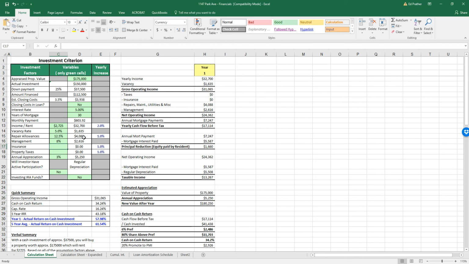Insurance is a little bit tough, but we're just going to make an assumption that it's 1.5, or actually we'll use 2% of the purchase price. So in this case, 2% of 150,000 is 3,000. Moving forward, use 2% of the purchase price for the insurance amount.